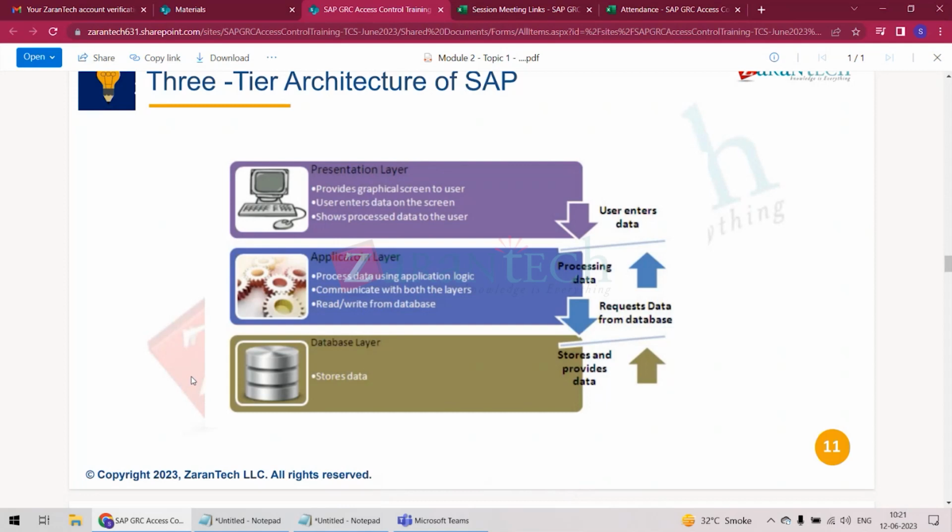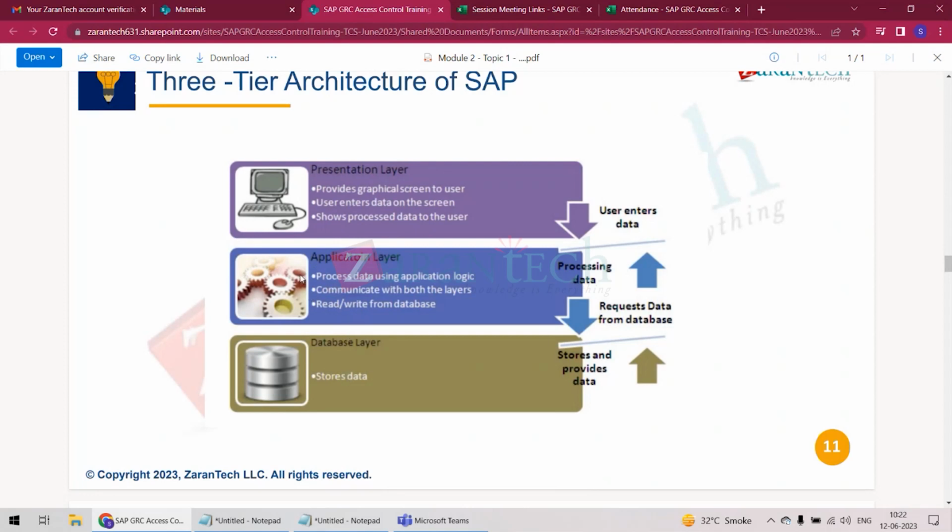You can choose from what database to deploy, because your application layer is now a separate layer. So your application is where all the logic is, and database is separate. So when you have options to choose from multiple available vendors, IBM, Oracle, anything you can choose as a database. SAP has their own database. So you can choose which database to deploy, and application layer sends the read and write request to database.